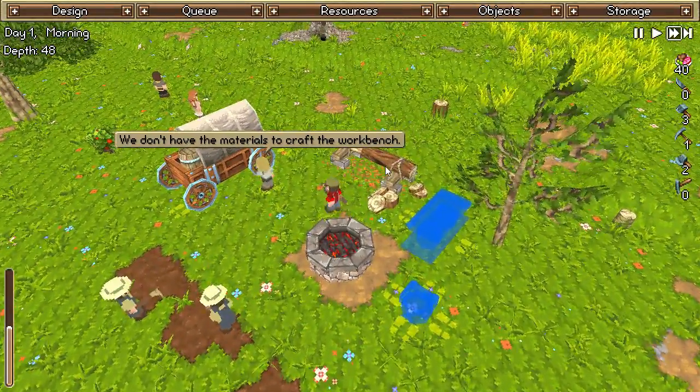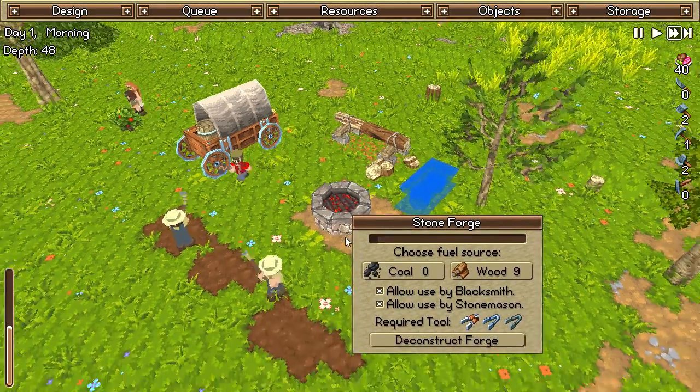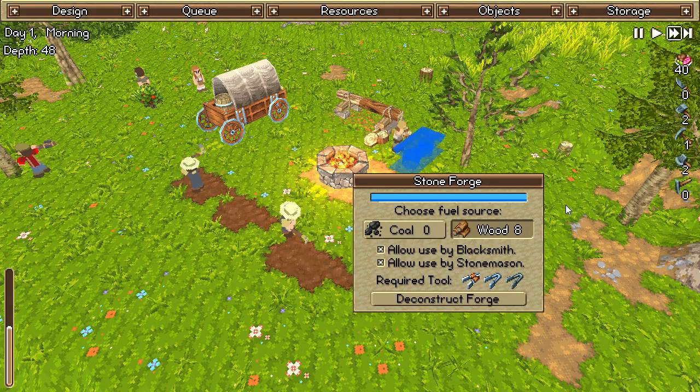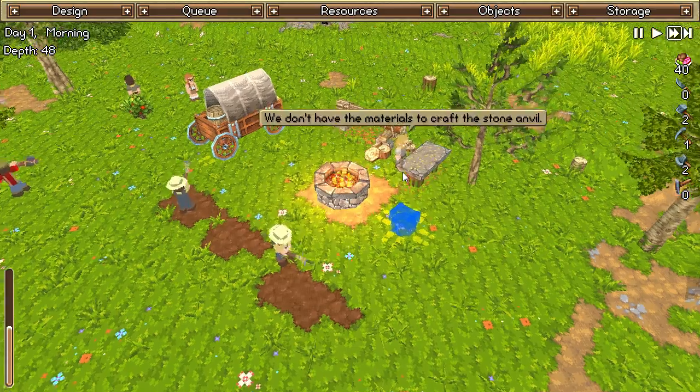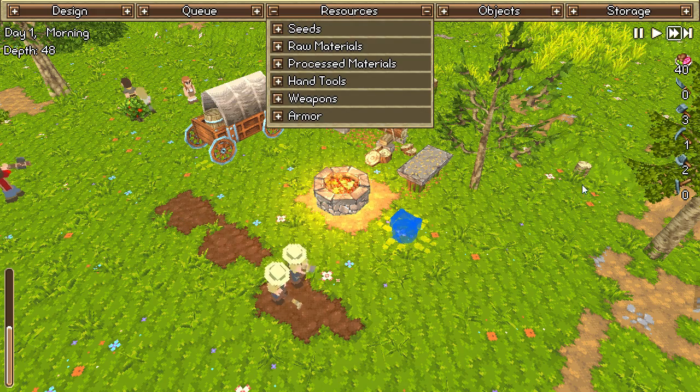So yes, fantastic. We're finally getting some stuff going. We now have our timber bench, and if you click on it, it actually tells you what it needs. So it needs a stone axe to work it, and then we got the stone forge as well. So we're going to turn that bad boy on. Ah, the lovely hum of fire. Fantastic. Okay, cool. So we're doing okay.